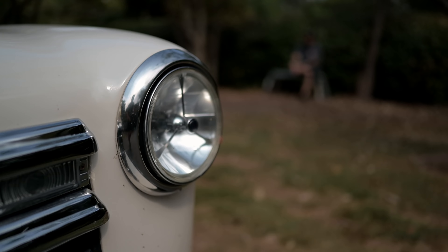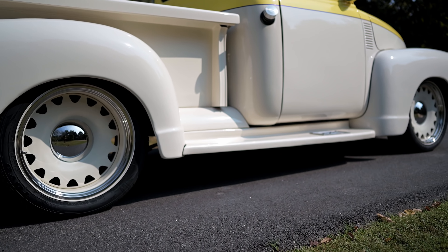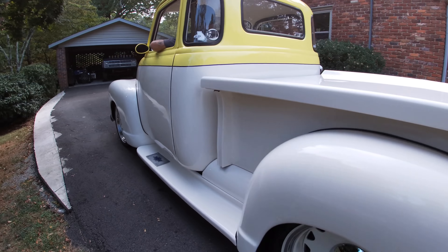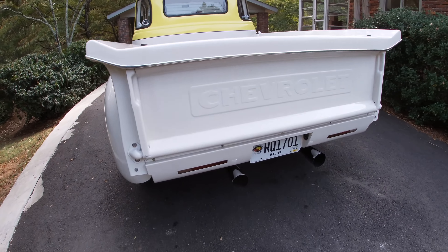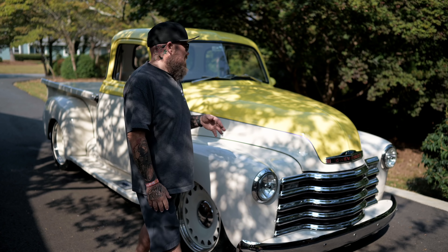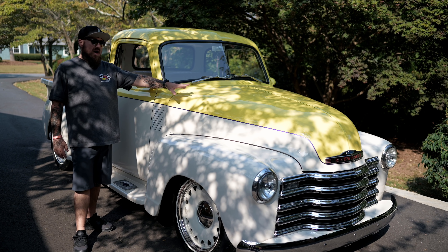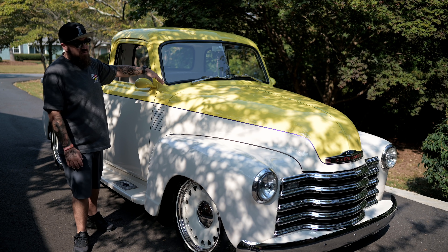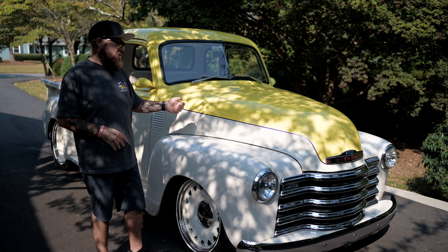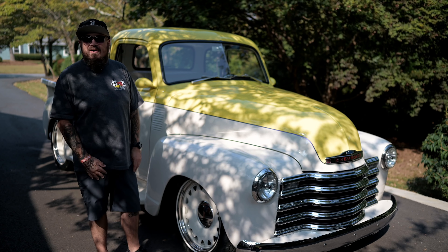Kind of like a barn red, but not so red — this cream is more on the brown side of things. If you were to put a gray with a blue tone to it, it wouldn't work. What I want to do is take the two-tone line and move it along the belt line — the hood will stay cream, and just the top half of the cab would get the two-tone color, with the wheels matching. A lot of these trucks have the fenders as the two-tone color, but that's not my style.